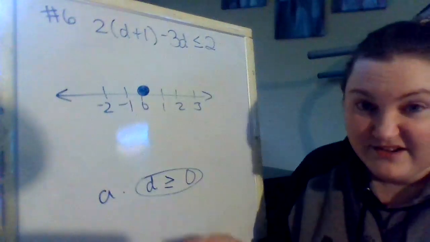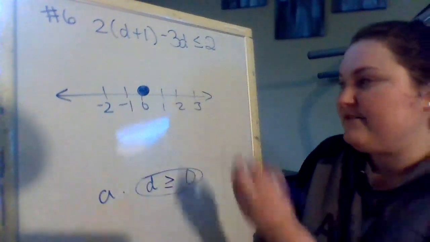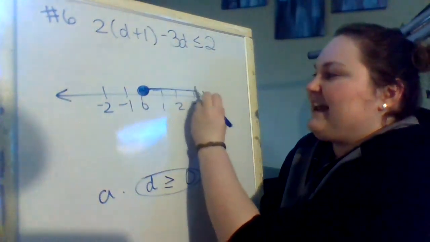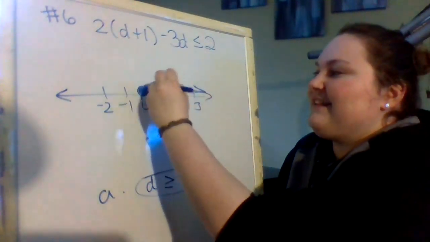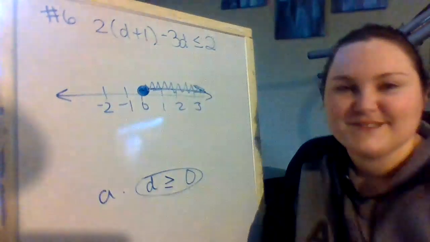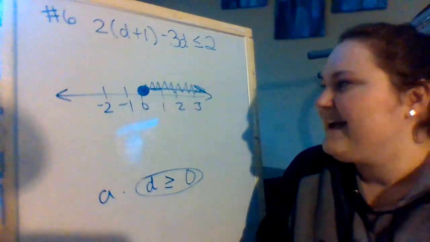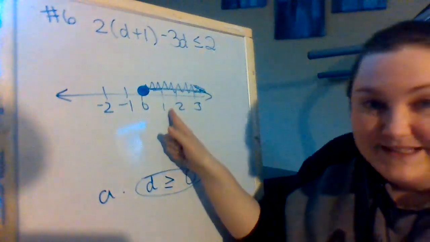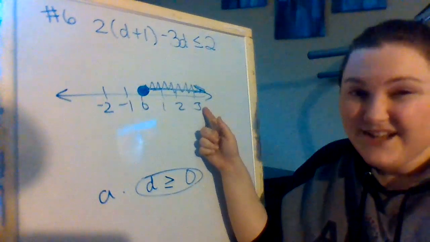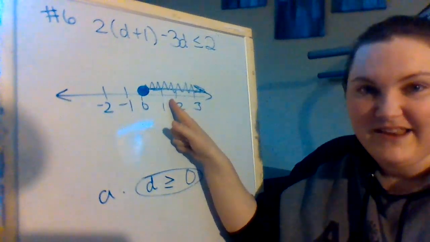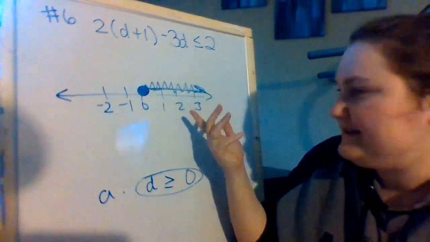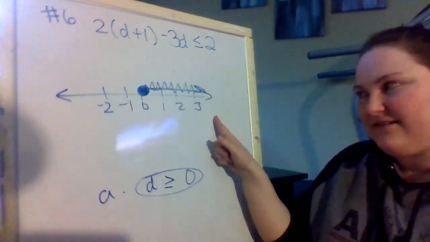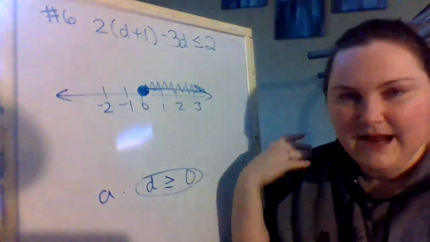Now to show the numbers greater than, you shade all the numbers greater than 0, which would be all the numbers this way. In order to shade, you can kind of color it in like that if you want. In class, sometimes I do weird squiggly lines. You can do that. I don't care. But something showing it's going to be the numbers on that side. That's showing the numbers we had listed before, like 1, 2, 3. It's also showing all those numbers in between, right? Like 1.5 is greater than 0. 0.7 is greater than 0. So it includes everything, including 1, 2, 3, and up.